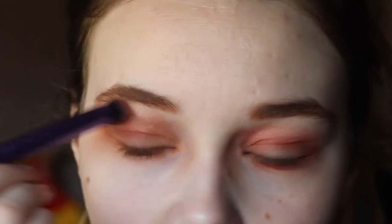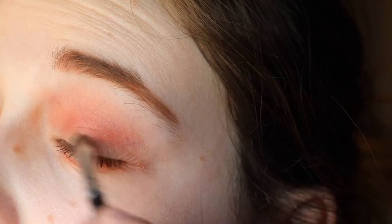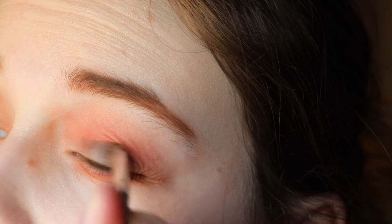Now I am going to use this little small pencil brush, and put some eyeshadow underneath my eye with the color Jamila. Now I'm taking a black color from the palette, it's called Chad, the black one, and I'm just doing that all over my lid.